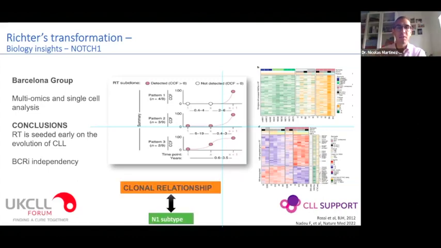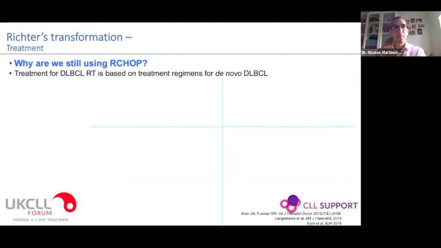So we'll still have to have a proper link between whether or not the clonal relationship, related versus unrelated, has anything to do with the N1 subtype, and how closely related that is, and whether or not the non-related Richter's fall into any other category of DLBCL that will help us understand the biology further. This is work in progress, but we still have to get that link properly sorted. So, enough biology, and apologies, I'm a passionate molecular biologist, so I can't help it.